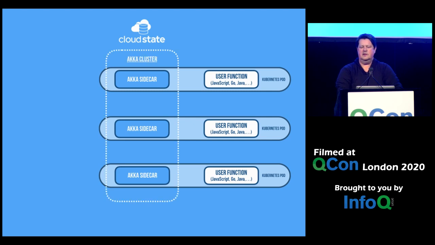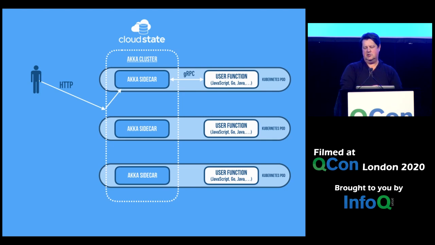It's the same old Akka cluster we've had for quite a long time, only we are coexisting with Kubernetes pods here. So the HTTP or gRPC, if the user wants to do gRPC, they could do that too, comes directly into the cluster as a whole. There are locator patterns that will actually say, hey, where is this user function running? Where is it? Which pod? And we can actually make that sticky, so it's very performant.